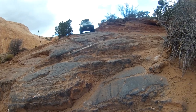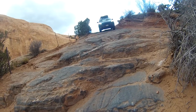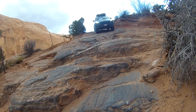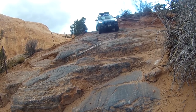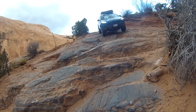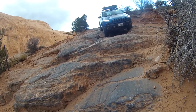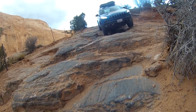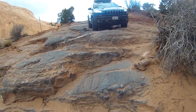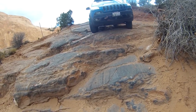Good heading, keep coming that way. Little bit to driver. Good, keep coming. Come on. Stay to driver, don't come passenger at all. There you go. Gently to passenger, not too much. Easy, easy. Good. We're going to do some scraping though.